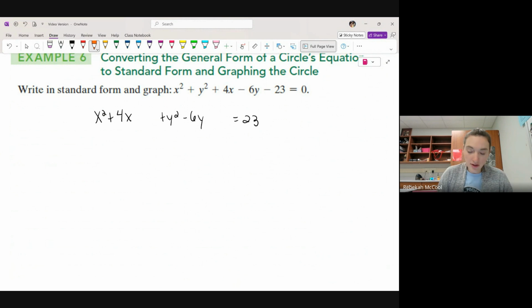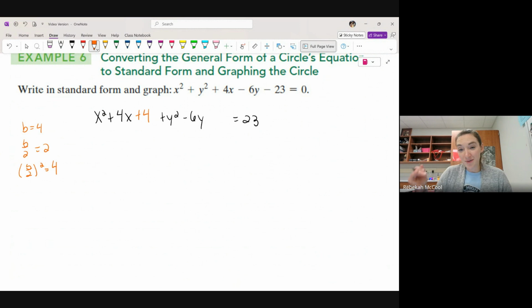All right, so completing the square. If you don't remember how to do it, you start by taking the b values. That's your coefficient in front of your linear term. So in this case, I'm starting with x's, so the coefficient in front of x is 4. We're going to divide that number in half. 4 divided by 2 is 2. And then we're going to square that number. So 2 squared is 4. So by adding 4, I've actually created something that's a perfect square trinomial.